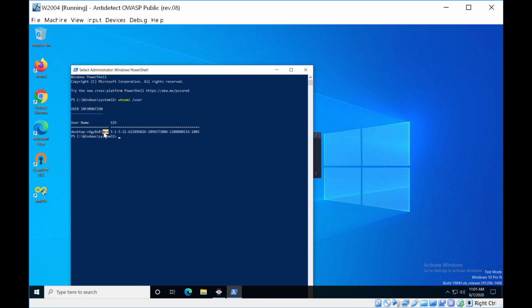After that comes the username, and after that comes the SID. SID, which means Windows Secure ID, is the most powerful and most important fingerprint in the Windows operating system, because this fingerprint is almost impossible to spoof.